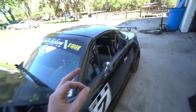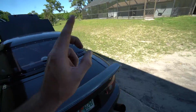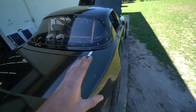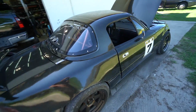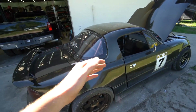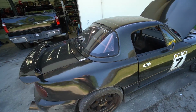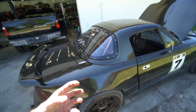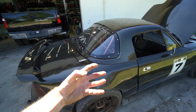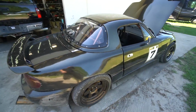So in my mind, there's a couple possibilities here. Possibility number one, the fuel filter was incredibly dirty. It was absolutely disgusting. I cleaned it out at the track, but it was really, really gross. That is what came out of my fuel filter. What that could do is the filter being so clogged will make the pump work overtime, and we could have worn out the pump by making it pump through that clogged mesh filter, backfeeding so much pressure into it. I have seen that happen before.